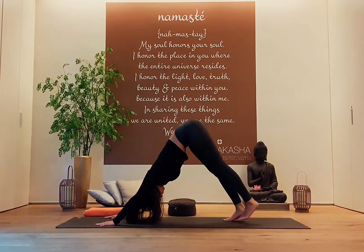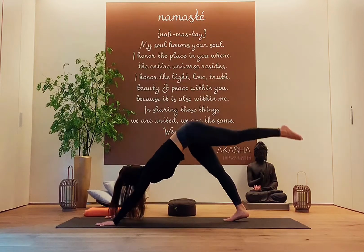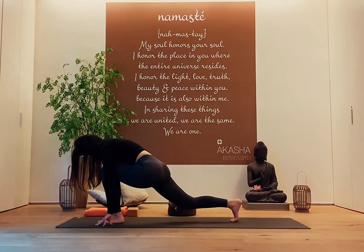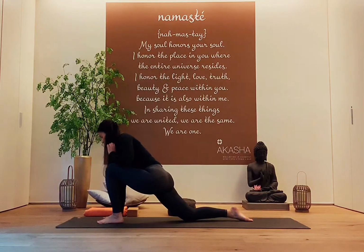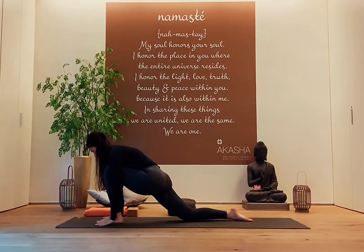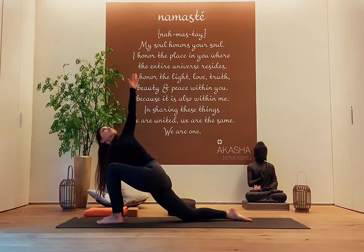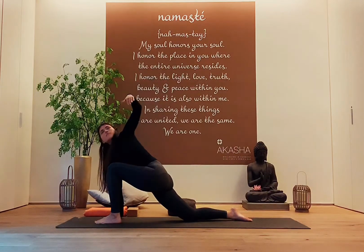Now with your next inhale, lift the left leg up high. Exhale, step forward in between your hands. Lower down the right knee, untuck your toes, and root the right hand down. Now float the left arm up, inhale. And with your exhalation, sweep that down and slightly under the leg.